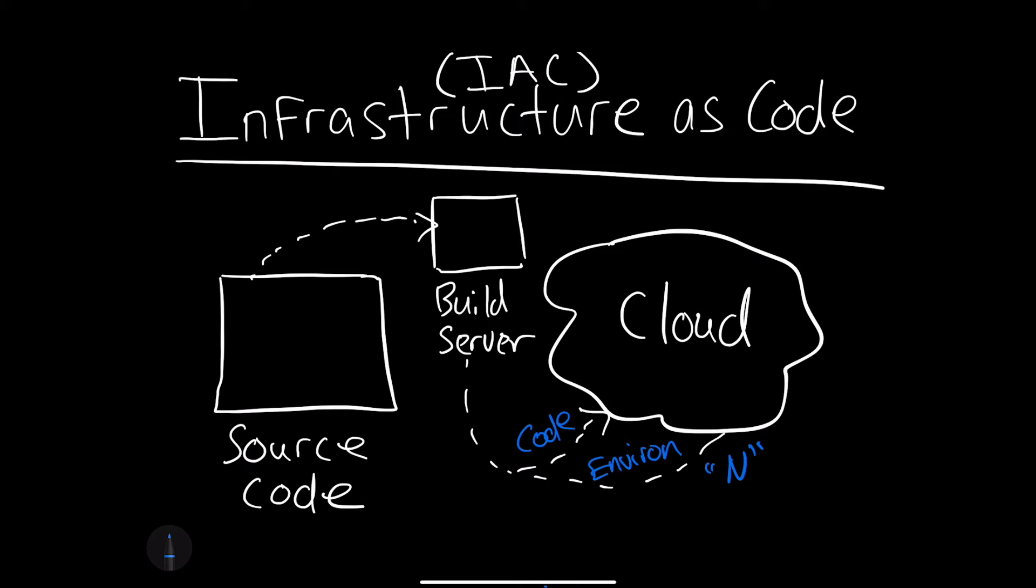In terms of the process of how infrastructure as code is used, there's an event that's triggered—this is typically the push to the master branch. After you push that code, the build server goes through it, looks at the regular source control process of a test and a lint and some deploy step.